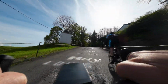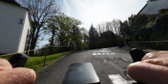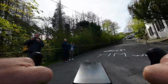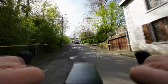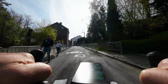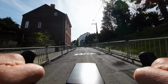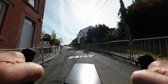So you turn a little bit right, and it goes up and up and up and up, and it just keeps biting the legs. So at this point in the race, it's whatever you've got. You go too early and you blow, you lose plenty of positions. If you're in the front and you can control it and really save yourself to the final 100 meters where it flattens out, then you've got a good chance of winning the race. But a lot of guys are put out the back and in the hurt locker already way earlier, and it's basically guys like Alaphilippe, Alejandro Valverde, who have always won on this kind of climb. It's always the punchy guys.